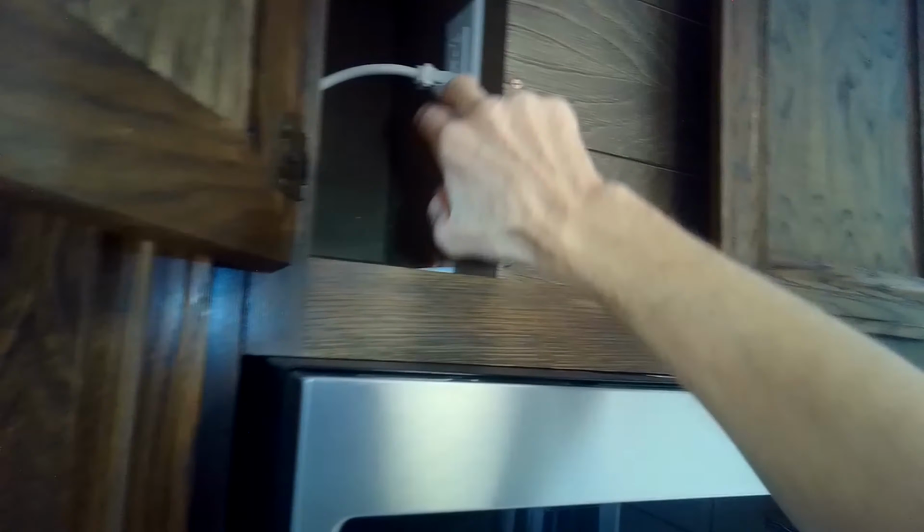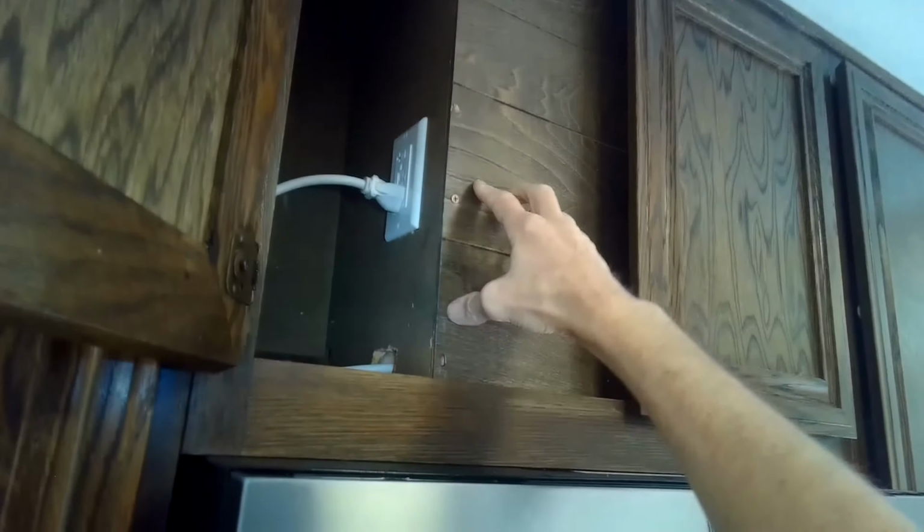So what I'll do is I'll replace the existing outlet with this one, and I'll put this detector above the microwave. Probably I'll just remove this panel or somewhere around where the ducting goes up, and it should be pretty easy. I think I'll just need a standard or flathead screwdriver and a Phillips head screwdriver. It's kind of a tight area, so I might use a smaller one like a stubby.